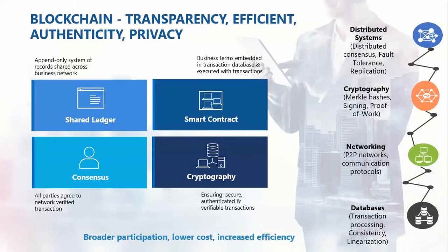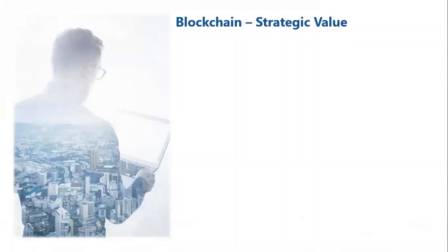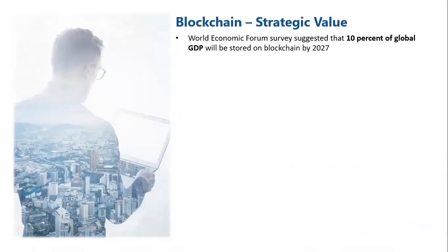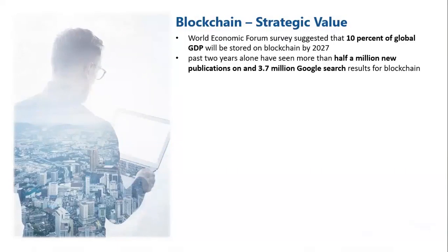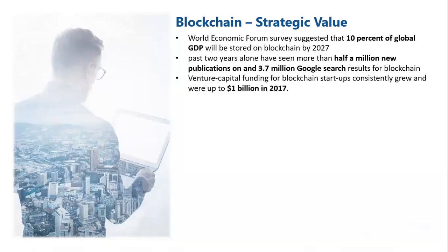That's very interesting to know, Himanshu. Enterprises have been aggressively exploring use cases to implement blockchain for reducing friction in their business networks in order to scale efficiently. At the recently held event at Davos, a World Economic Forum survey suggested that 10% of global GDP will be stored on blockchain by 2027. That's quite a mouthful. Past 2 years alone have seen more than 500,000 new publications and 3.7 million Google search results for blockchain. Even venture capitalists are abuzz about this technology and have invested $1 billion in 2017 alone in startups.